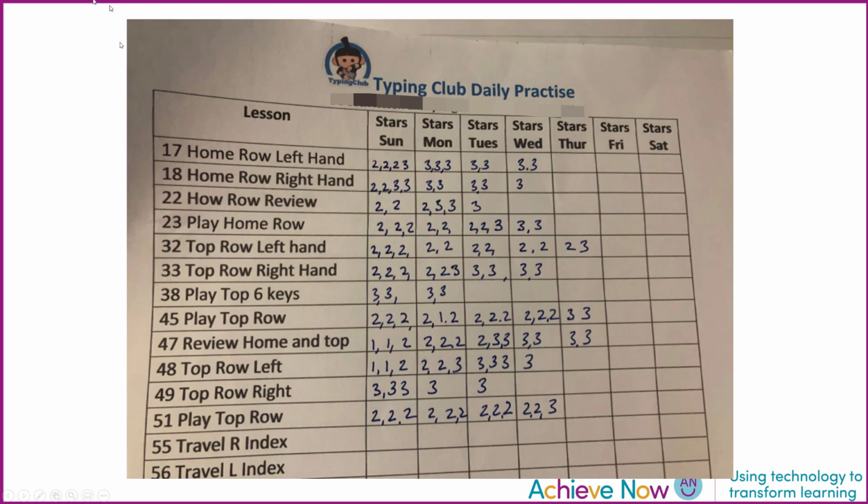So here we see students have gone through and they're nowhere near getting 5 stars, but they're still just doing the fast track, and they're working through, and they'll carry on going. For some reason, the student didn't do this day, but they're going to carry on going until they consistently get 5 stars.